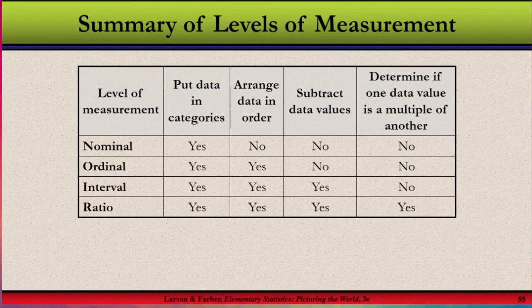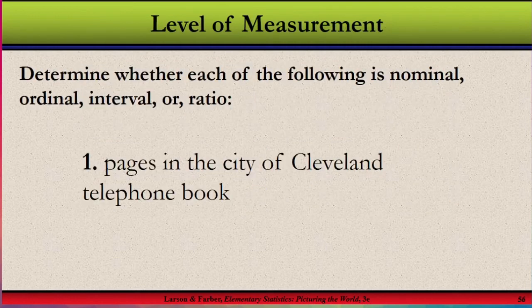Okay, medyo. So, magbigay tayo ng example para mas maintindihan ninyo. Okay, so determine whether each of the following is nominal, ordinal, interval, or ratio data. So number 1, pages in the city of Cleveland telephone book. So what do you think? Ano siyang kinds of level of measurement? Nominal ba? So, ano yan? Okay, ratio. So it is ratio kasi 'di ba? Pages. Pages ng telephone book. Pages, madami. So meron tayong pinagkukumparang data. So it is count as ratio.